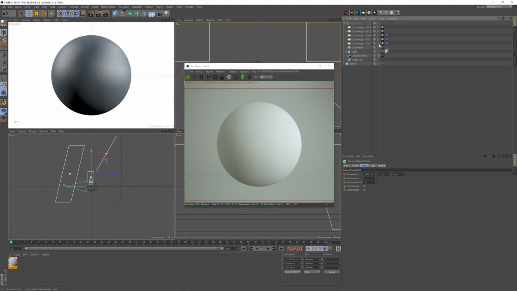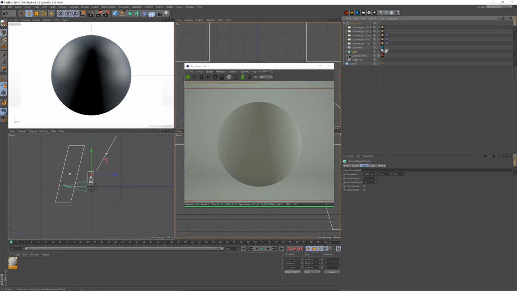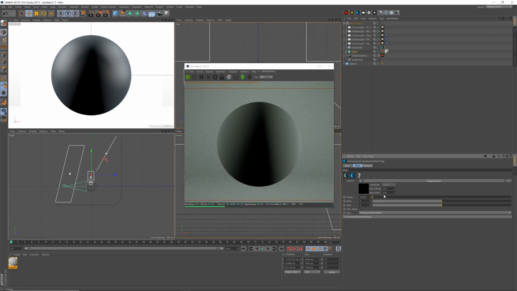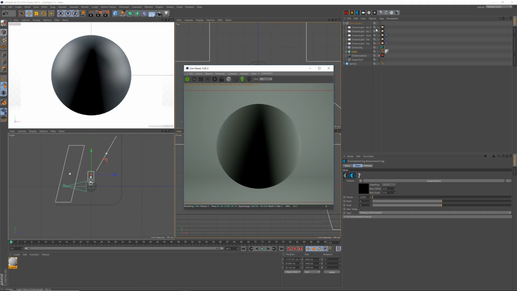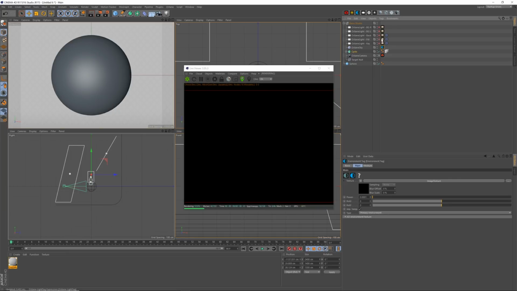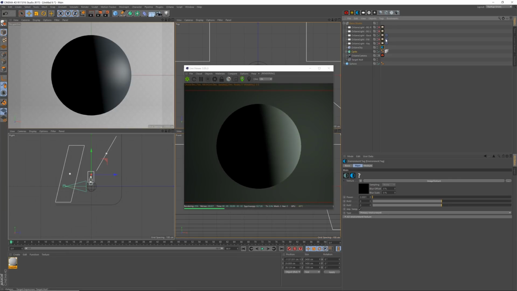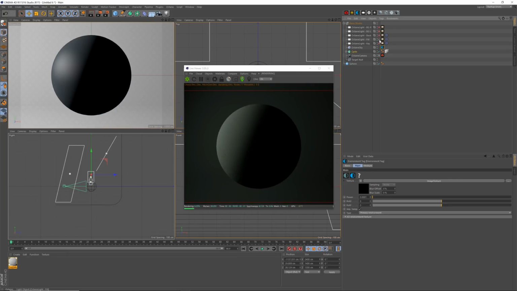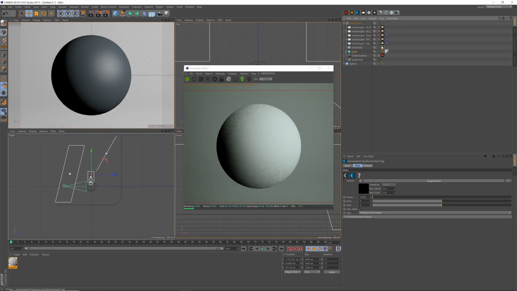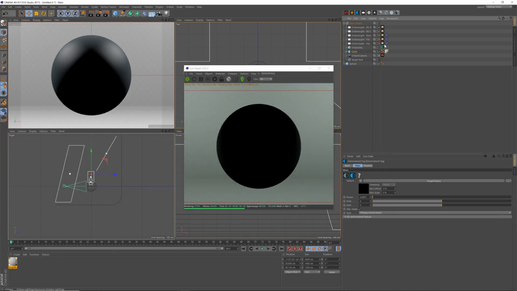Or if I want to change my lights around, just say I want no key light, I can select the Octane Sky, put it to 0, so there's totally no fill lighting or default lighting. Take the background off, and I've got all these different options. Just have one light source, just have the fill light source, just have the side lighting, or I can just turn on just the key light, or just highlight the background.